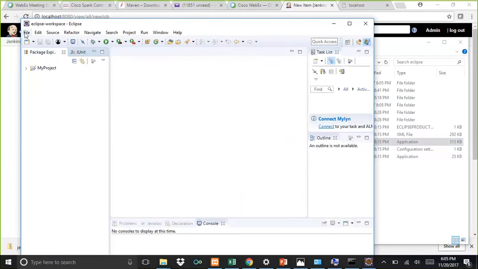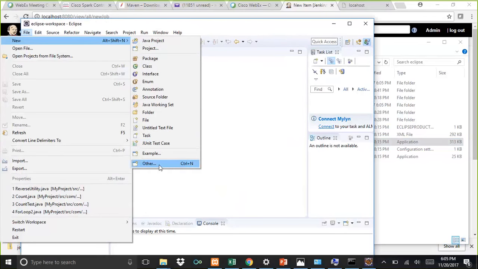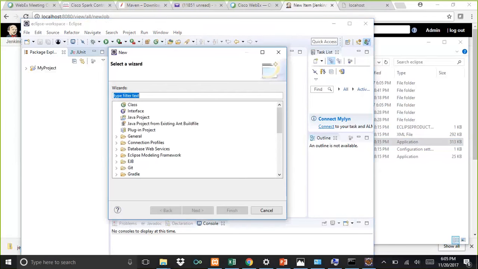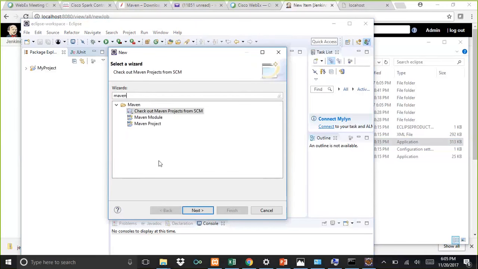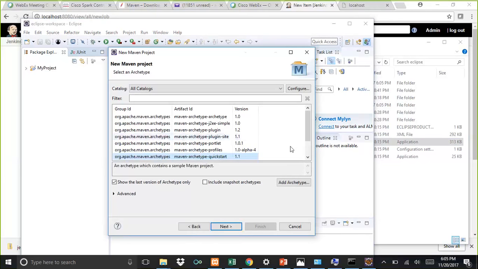So I will go to the File menu, New, Other, Maven project, and I'll just choose the standard. I'll do the quick start here.